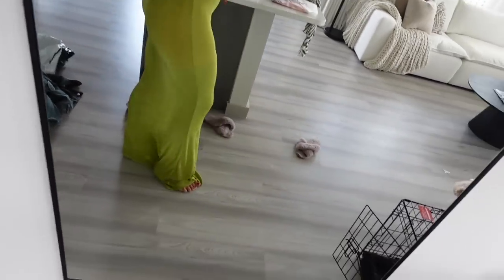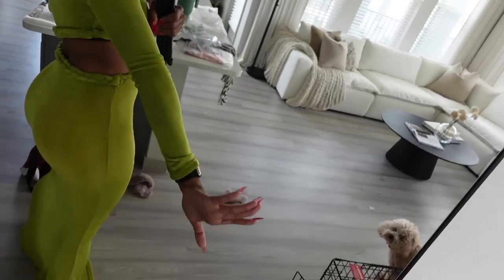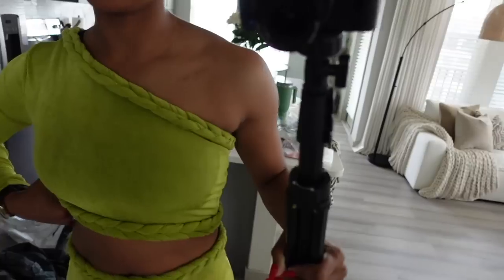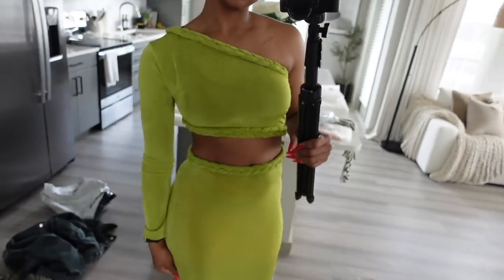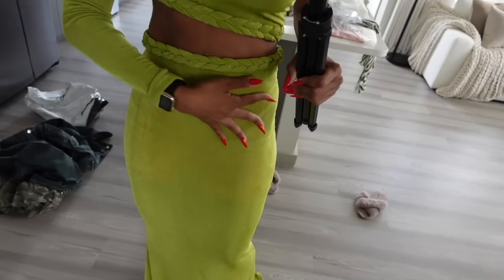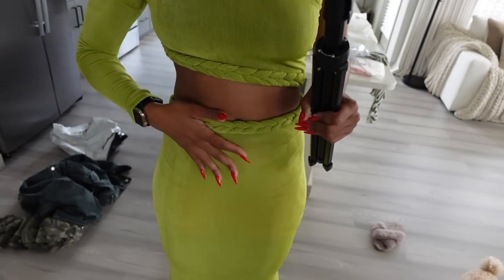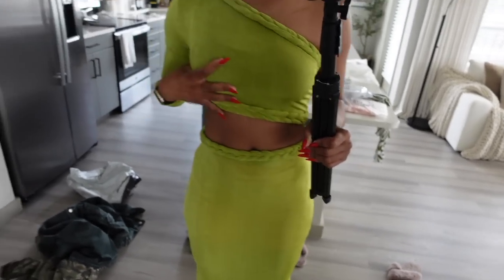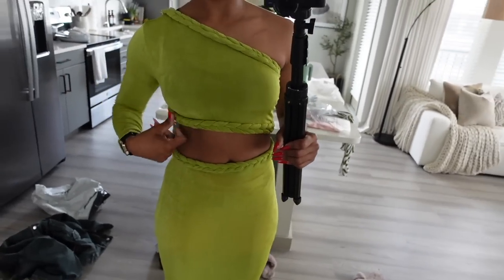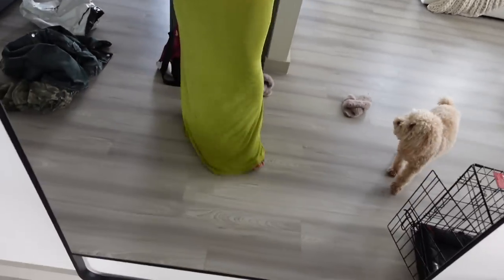Just as the other side, I love it. Look at the body. Look at the body. It's giving, let's go on vacation. I want to wear this on a beautiful island or something. I love this. And I can definitely see this look with some gold jewelry. It is see-through, so that's why I mentioned vacation wear. You can wear maybe your swimsuit or black underwear and a black top underneath. Or if you don't want to wear nothing, I don't know, you can go with nipple covers or something. But I love how it looks and I love how long it is.